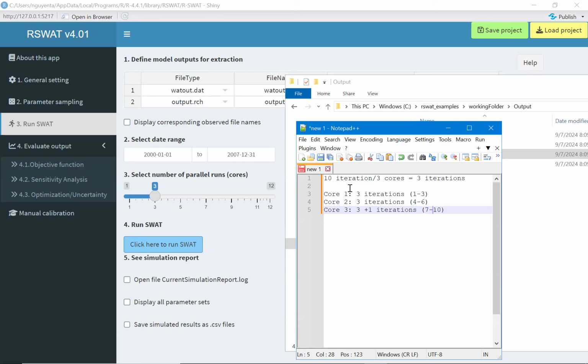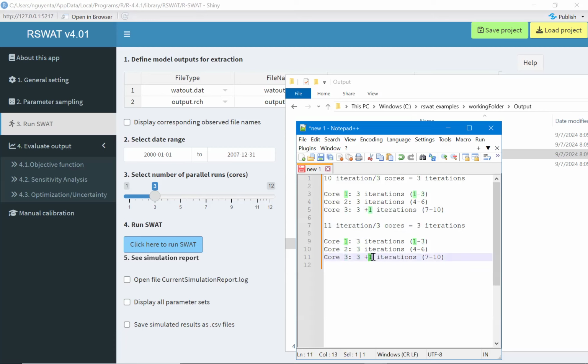Here, because 10 divided by 3 is 3 with 1 remaining, the remaining iteration will be run on the last core. For example, if you run 11 iterations, 11 divided by 3 is 3 point something, but rounded down is 3.